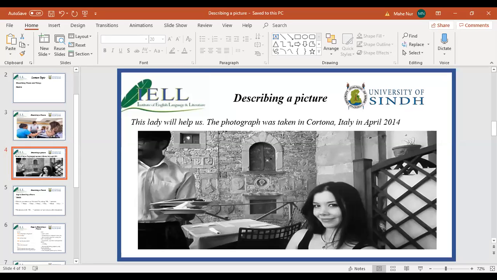This is very important. When you are making a point, give reasons, okay? She is wearing a summer dress and it is summer, of course, and they're sitting outside the restaurant. So it is evident that it is summer. So give reasons for your description of the photograph. Why are you looking at the picture in that manner? Why do you think it is summer? Give some reasons. Good people, you are doing great.